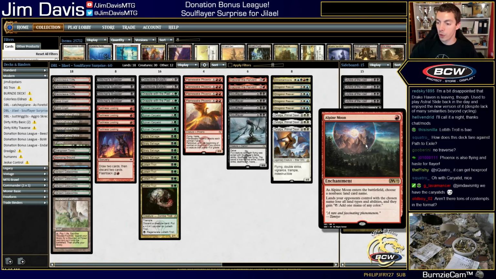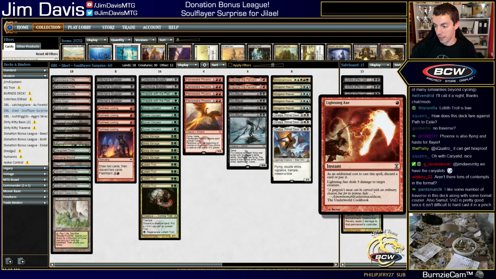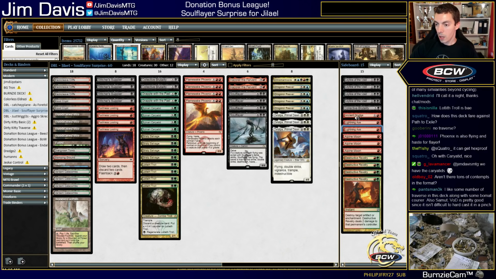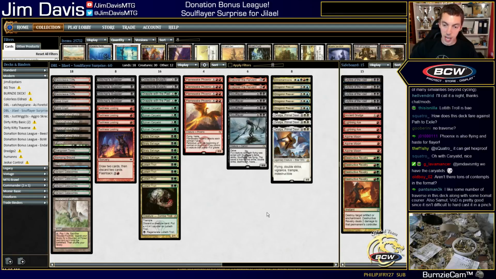3 Alpine Moon for Tron. We got 2 Lightning Axe for interactive decks. I kind of like this deck. Ancient Grudge, the usual. Collective Brutality, the usual. 4 Leyline of the Void for other graveyard decks. Pretty standard. Your sideboard's pretty reasonable. But yeah, deck seems super sweet.